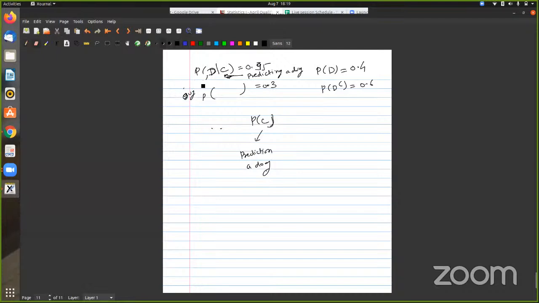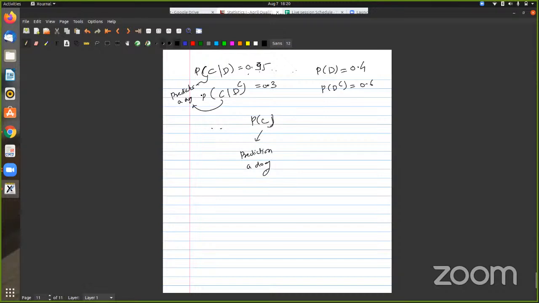I'm also getting confused. Our prediction is, we are finding the probability of, given an image of a dog, it is predicting correctly, predicting it as a dog. Now in this case, not given an image of a dog, and the prediction is still a dog. So we can define C as the machine learning model predicts it as a dog, and interpret it as the model predicting it as a dog given it is actually a dog, and given it is not a dog.